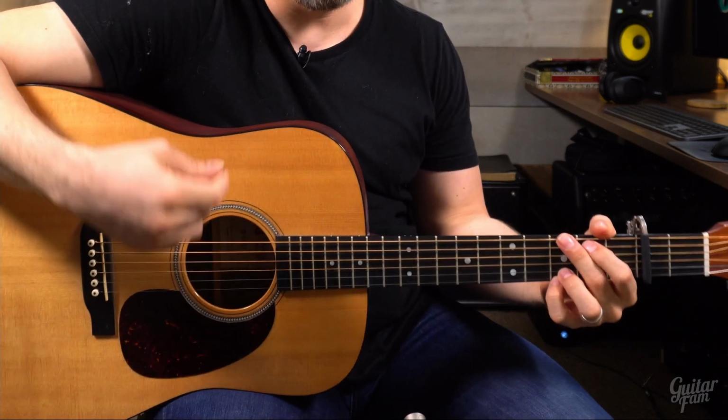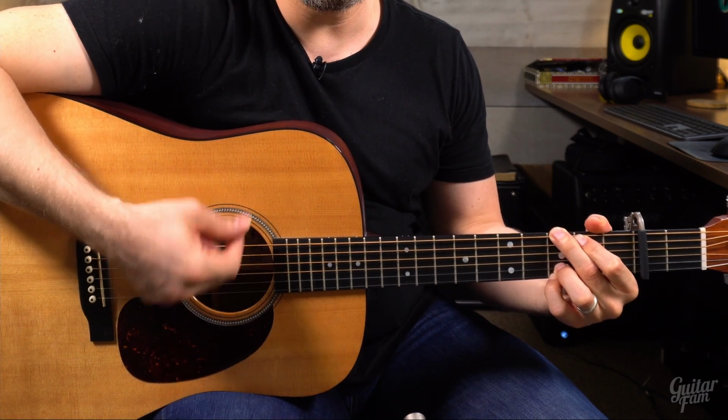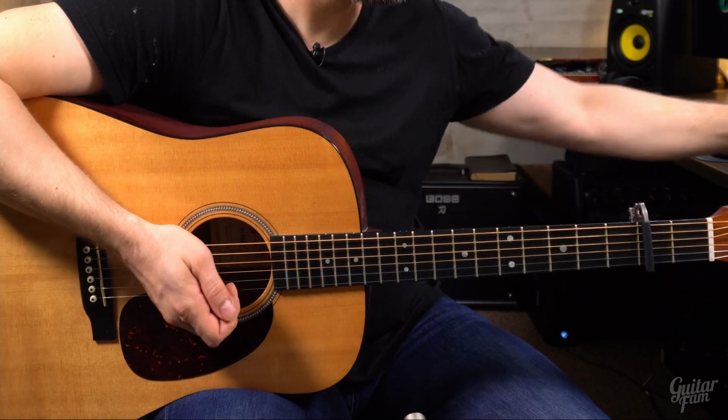But that's the first step. Just work on getting your swung strumming instead of just being 1 and 2 and 3 and 4 and, you want 1 and 2 and 3 and 4 and. Probably the best way that I know to develop this, I could go into a lengthy definition of how a swing beat works, but it's kind of out of the scope of this lesson.